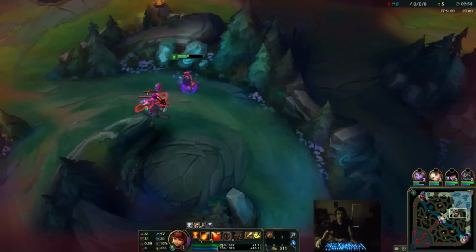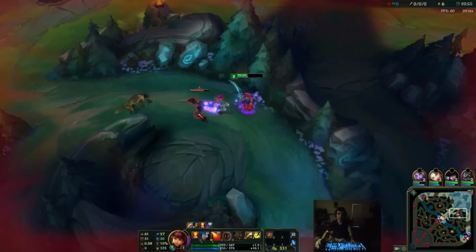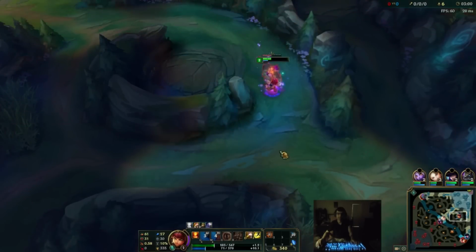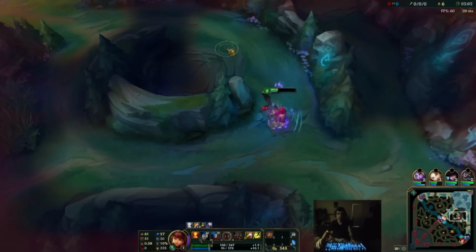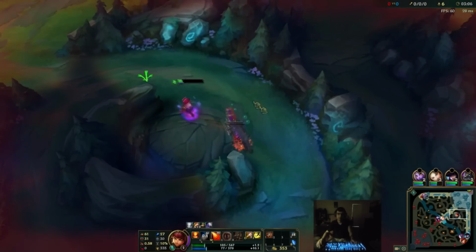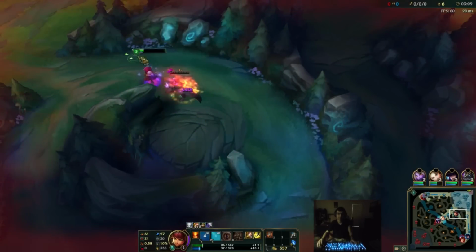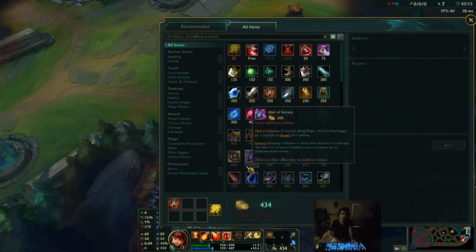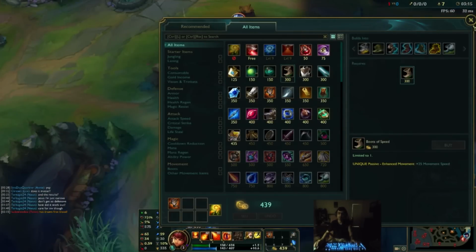We almost have a stun charge up. Go ahead and stun that, kite up a little bit, get a little bit of spins on this Wolf camp. I don't want to smite it, and the reason you don't want to smite it is because we want to make sure you have your smite available for the red buff.